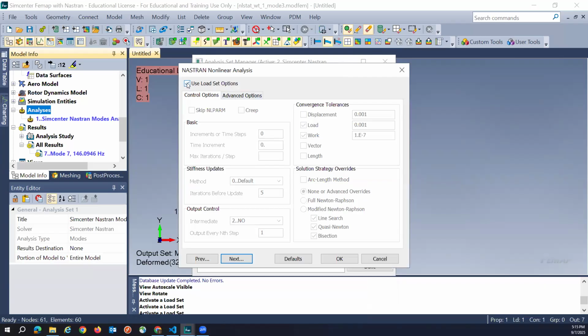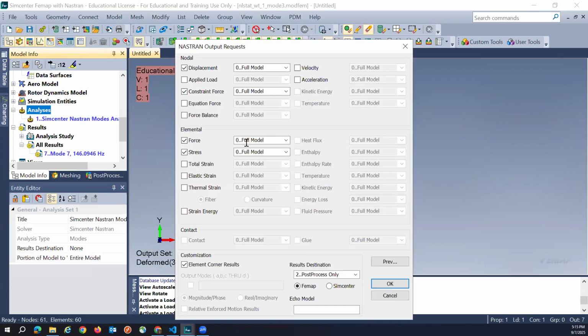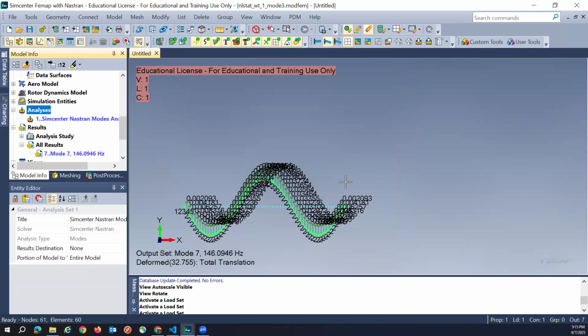This is something we'll have to change. So just put use load and we change it later on. And then we are here. We should be okay over here. And let's see, we have forces, stresses, displacements, force processes, element corners. Everything looks good. Then click OK. Done.